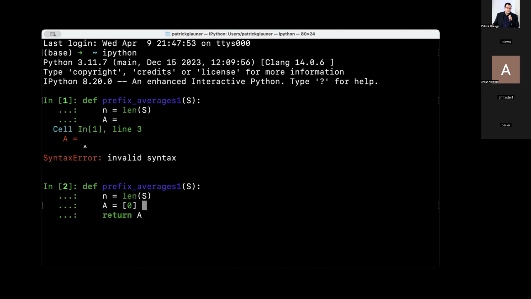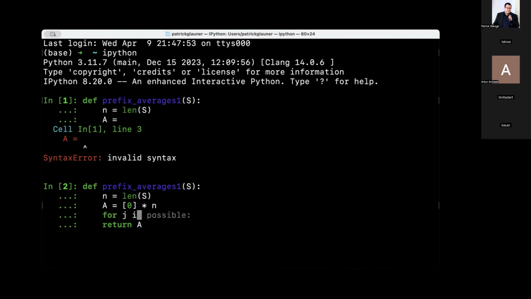And what I can do is I can have a list with just a 0 in, and I can multiply this with n. And what this creates is a list of length n that only has zeros. Because in the next chapter, we will see how lists work and the work that happens when we start with a small list and then keep growing the list, because that also leads to some computational work, which we will see later. But for now, we just create once that whole list that we need.